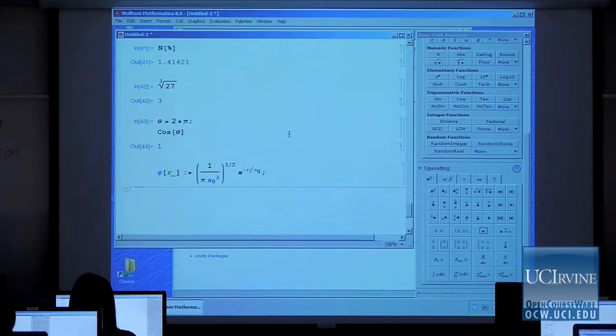All right. Now, I want to plot this. If I want to plot it, what do I need to specify? Well, I'm going to have to specify in the plot command a range of R. But if I try to plot this, it won't work because I need to actually say what A0 is. Okay? So I'm going to type in a value for A0.